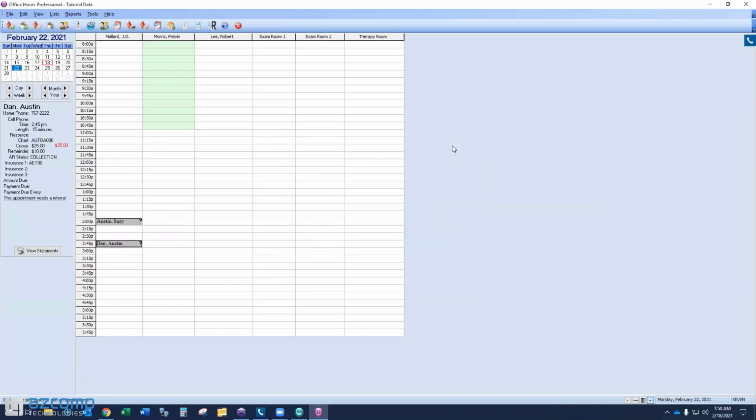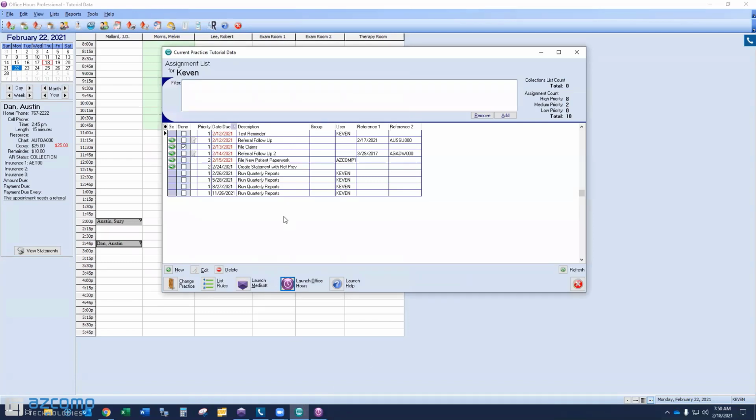Now that event has occurred, I should be able to go back to my task list here. I should be able to hit refresh. Since I'm already in it, I'm just going to hit refresh. And here we see it here. It's this new referral follow-up that was just created for us for the patient we just scheduled. And so now that's assigned to your staff. They can take care of that. So that's just a little example of how you can use this, but you can be creative in whatever events in your office you want a task to kick off for. It can be done that way.